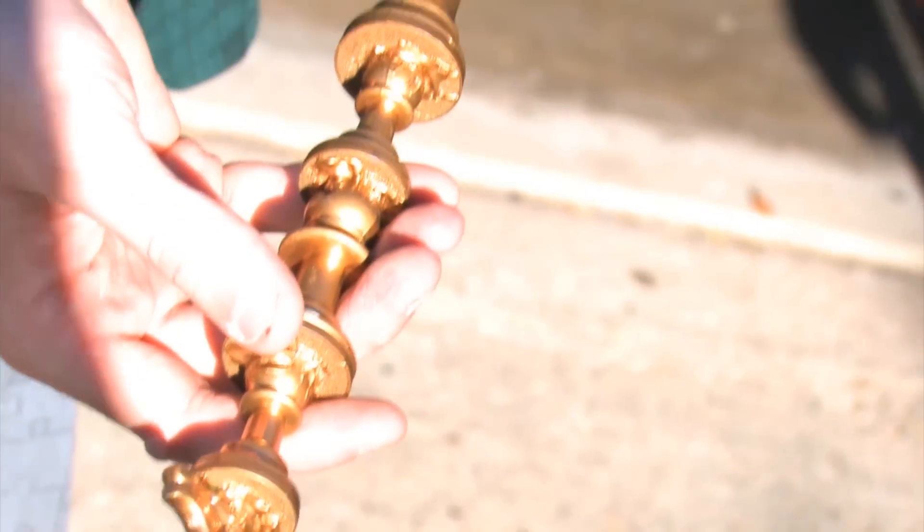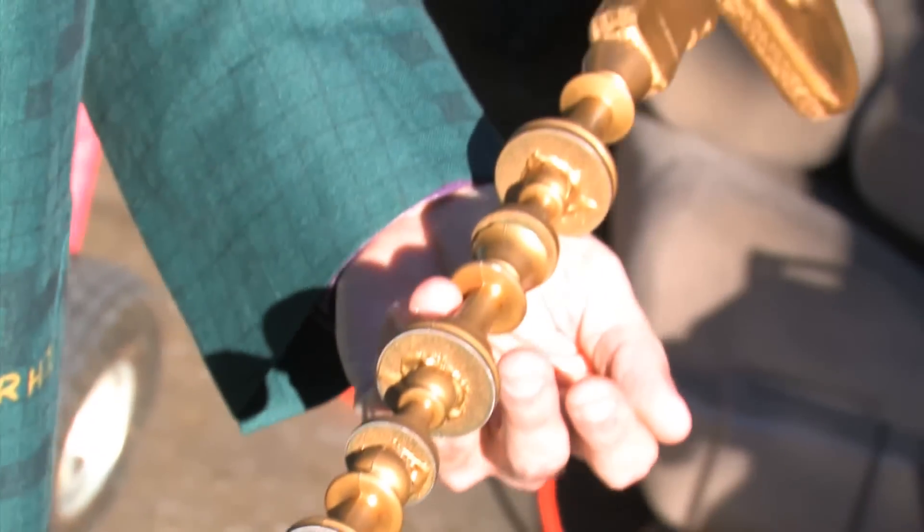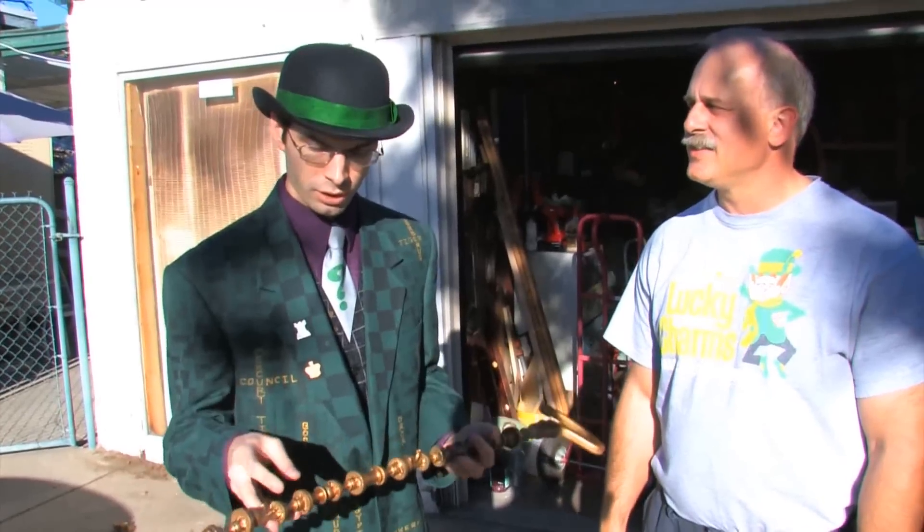When I created the Riddler cane, I knew that I wanted chess pieces to form the body of the cane, and I figured that the best way to do that would be to string the chess pieces along a rod. I brought the concept to the pastor, and he suggested we use the drill press. You can use a regular hand drill to drill through the pieces if you like. I chose the drill press because it makes the drill and the hole straight through the piece, because we want the pieces centered and even-looking on the cane itself.